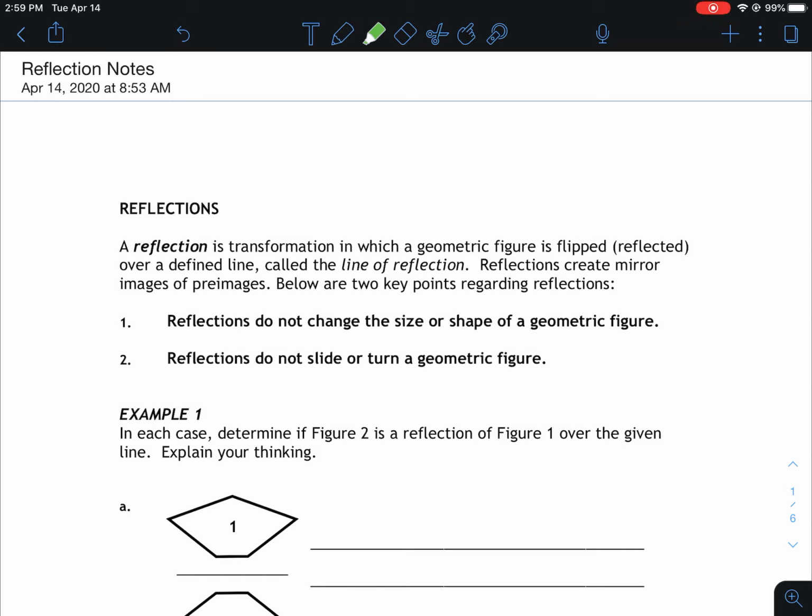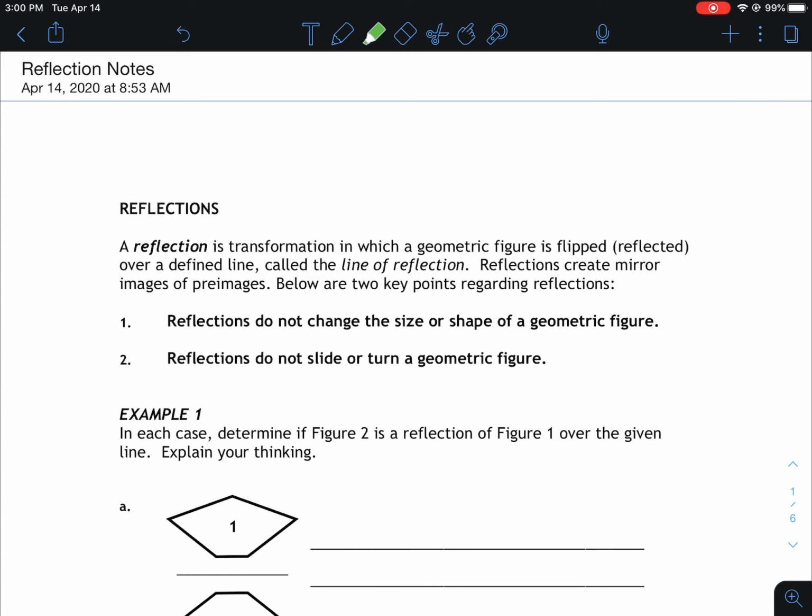Hello everyone. If you are looking for your notes, remember that from Tuesday you're going to be using that same document for the next few weeks when we talk about transformations. So we already talked about translations. So now we're going to focus on reflections. These are a little bit less time consuming in the sense of the notes.